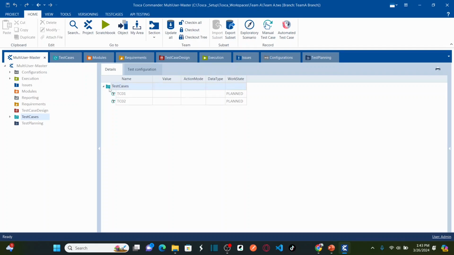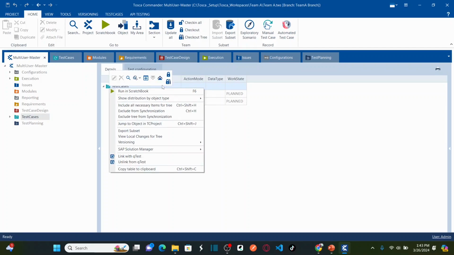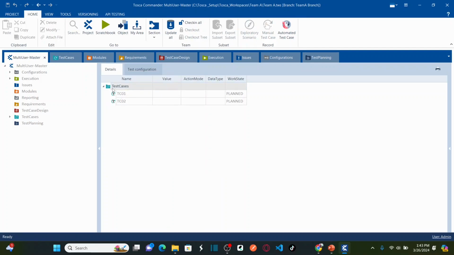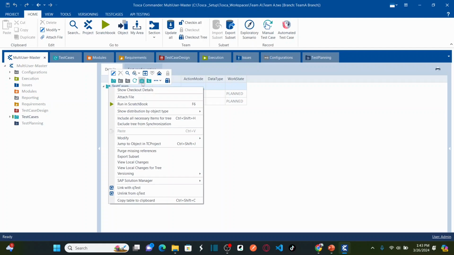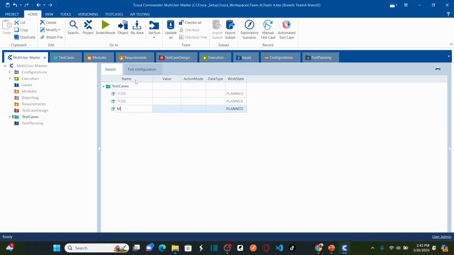Now let's assume as a team A member, I would like to create some more test cases. Just check out this test case section, and let's say I want to automate a module A test case, and then I also want to automate a module B related test case.